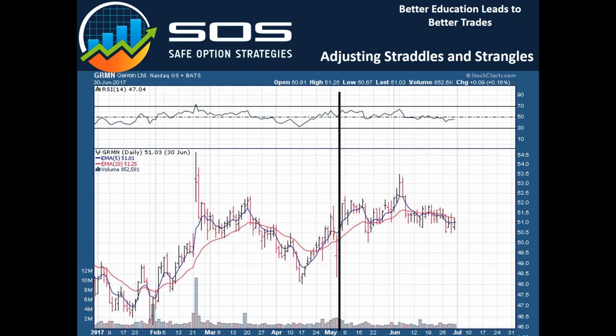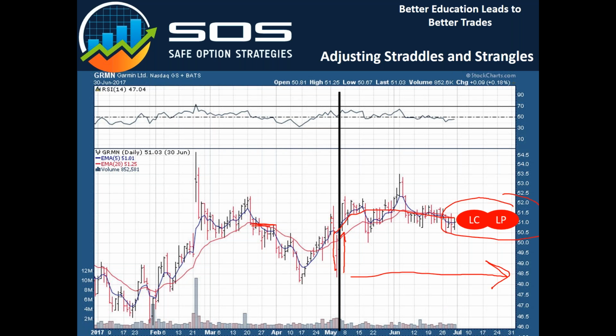On an earnings report, we get a really sharp move in one direction, but as people digest that news, suddenly we're moving back up the other direction, and then we're in kind of a stagnant trend. And we've talked about how oftentimes we get into that straddle or strangle maybe back here 3, 4, 5 weeks before an earnings report, maybe on some occasions as much as 6 weeks before. And so we get our at-the-money call, we get our at-the-money put. Now this stock chart does not stretch out 90 days, but pretend for a moment that these are 90 days out. You've got to use your imagination a little bit.